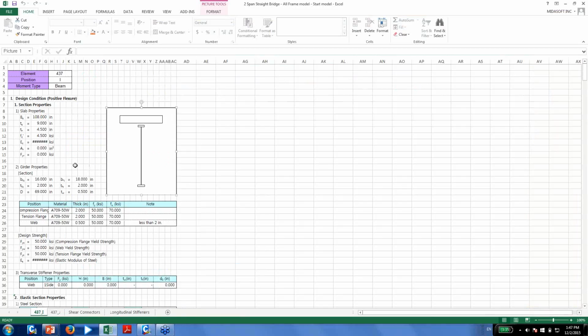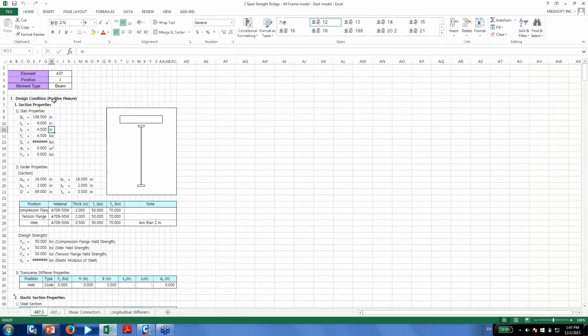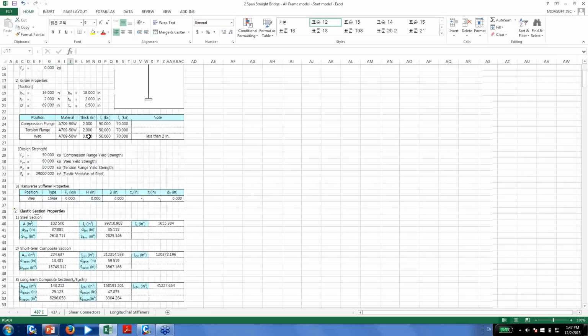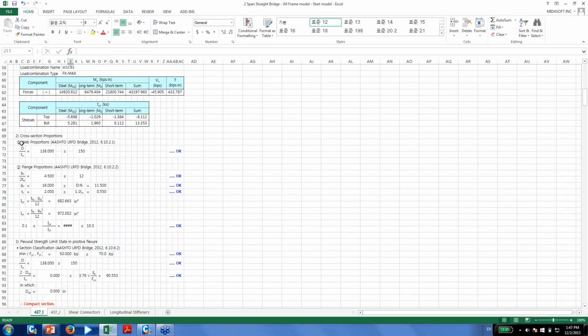So as you can see here is the design Excel report. You can see the basic information about the section properties here. And once you go down, you can find the equations here, and this one says OK because it is satisfied with the design code.